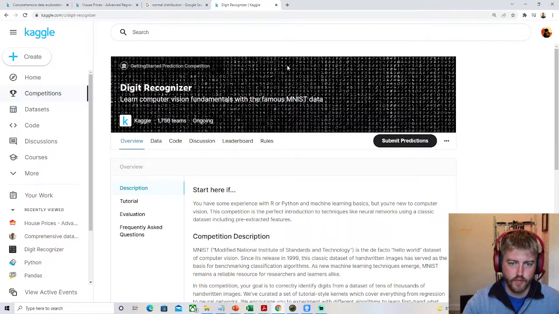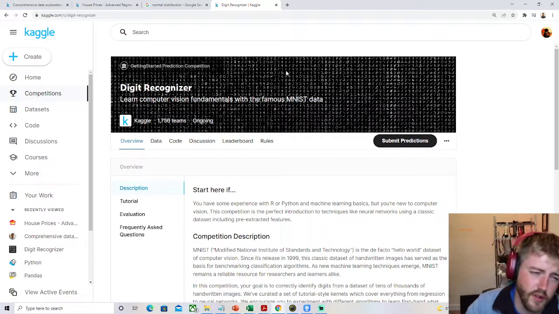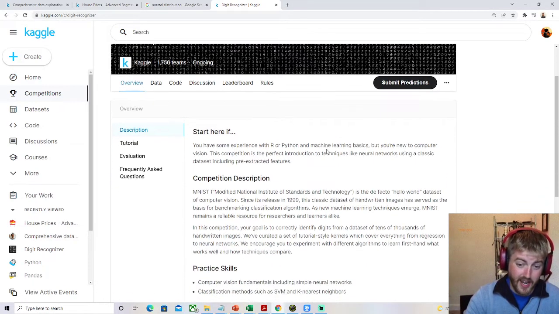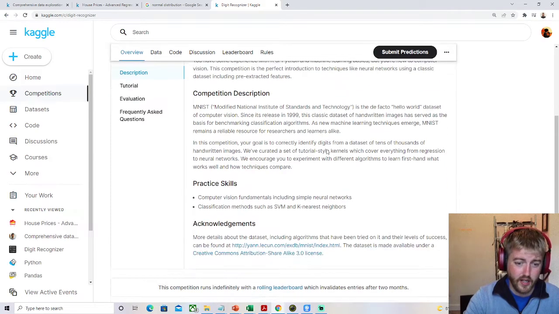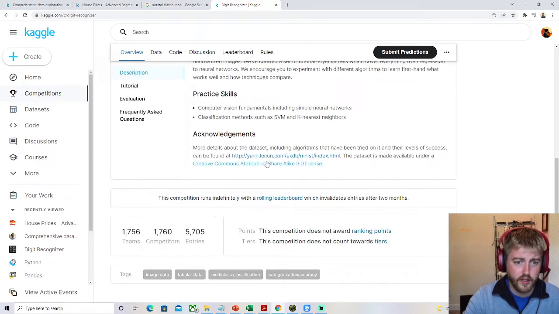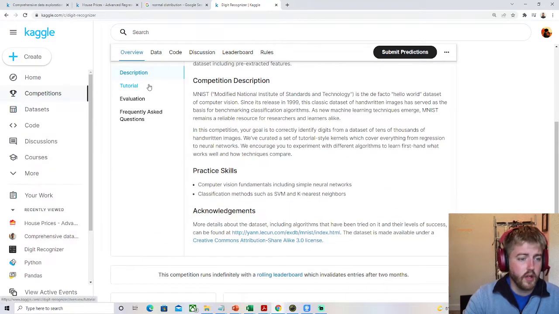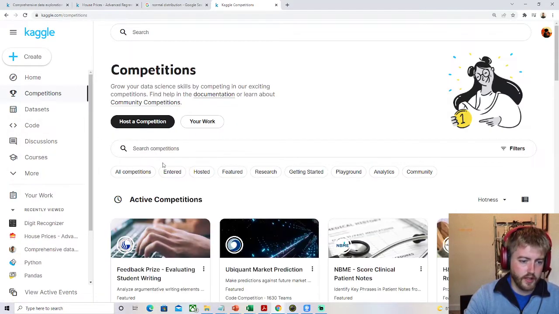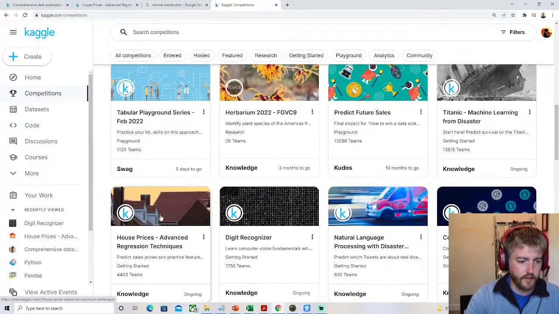This was actually used on checks, I think, so that computers could read checks in the 1980s or possibly the 1970s. Yann LeCun. Yeah, so that's a good one to start with as well, because you could use so many different types of machine learning on it. But the one I want to start with is the housing prices dataset.